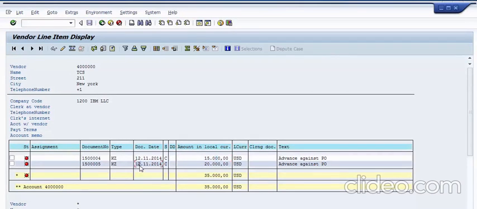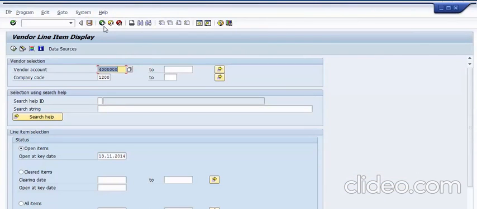So today, just now, a couple of minutes back, we did this particular document posting, that is 20,000, and the indicator has been reflected to you over here. See, this column is termed as a special GL indicator. So you can see your indicator is reflected over here for better understanding of which indicator you have made the advance payment by. So once you have made the down payment to the vendor, now move to the next step, which is the invoice booking.